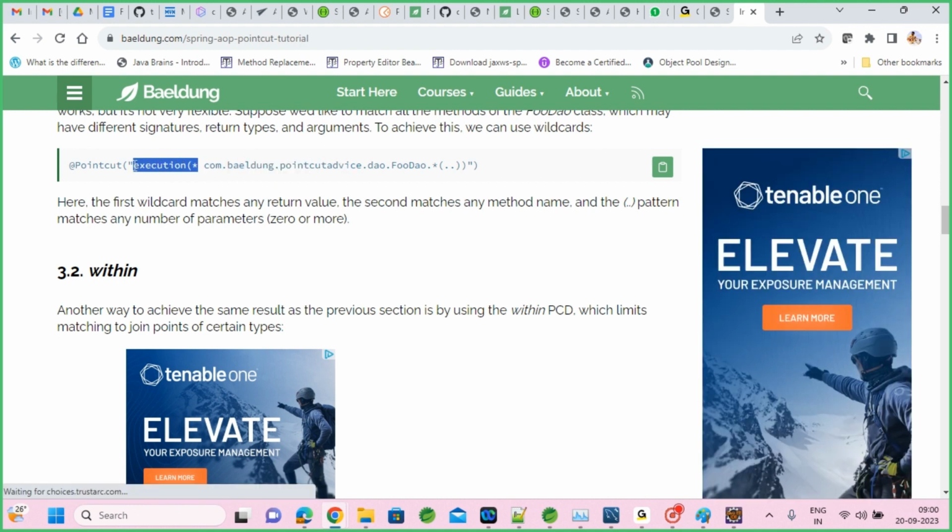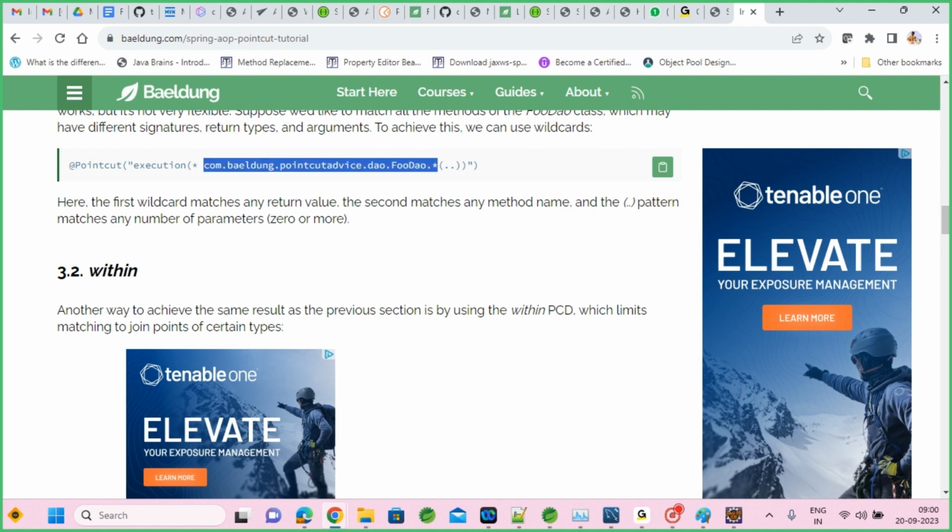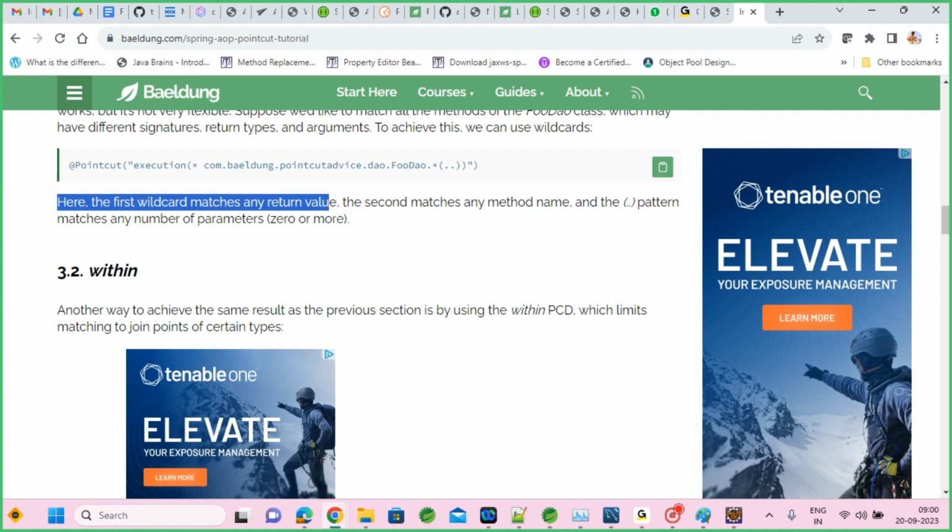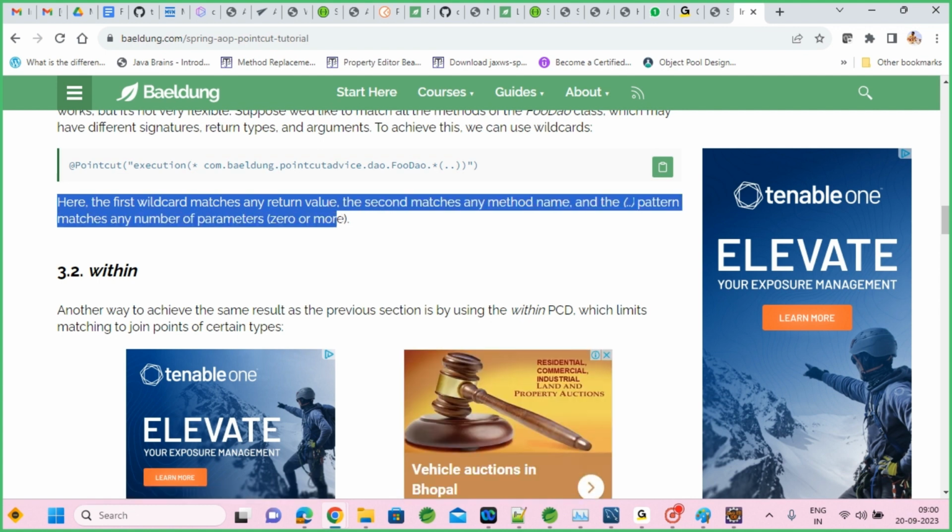So this must be the signature, execution, so must be saying execute all. Here the first wildcard matches any return value. The second matches any method name.